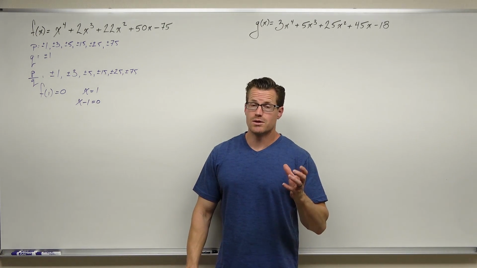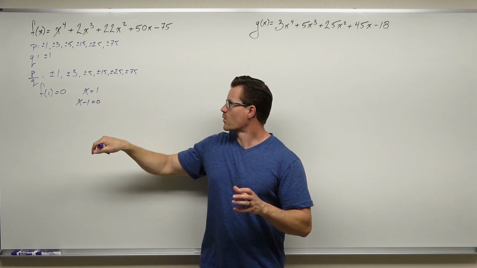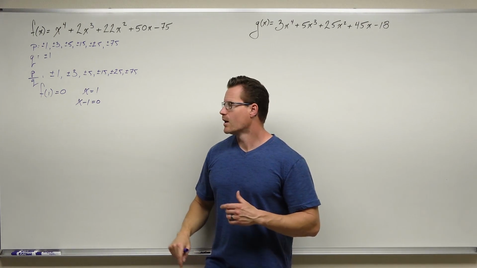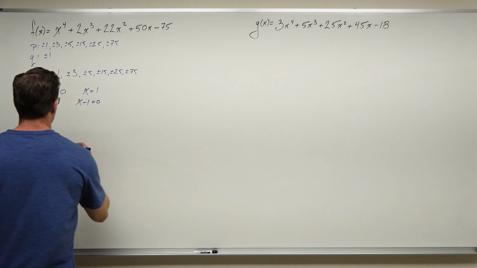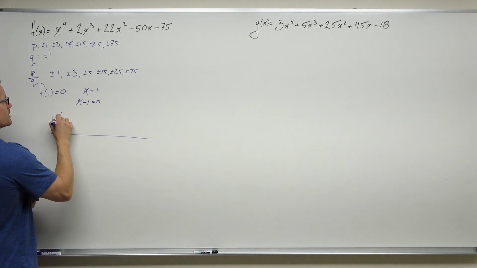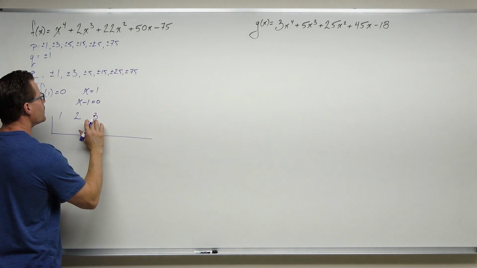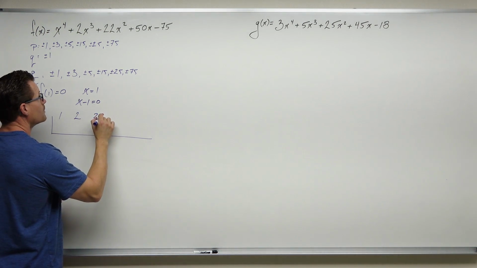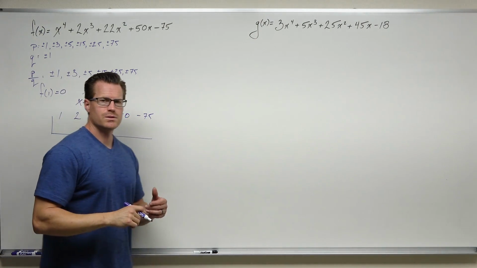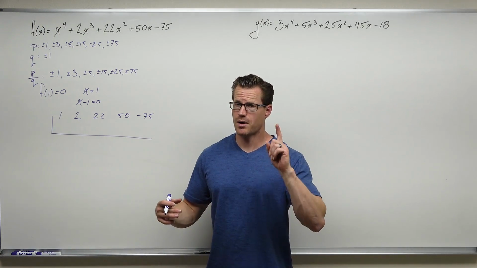Then you choose to either use long division with this dividing into this, or you choose to use synthetic division with positive 1, not negative 1. We're going to use synthetic division. So synthetic division, we use the coefficients of our polynomial. And we use the x-intercept, not the factor, the x-intercept. So we use positive 1.